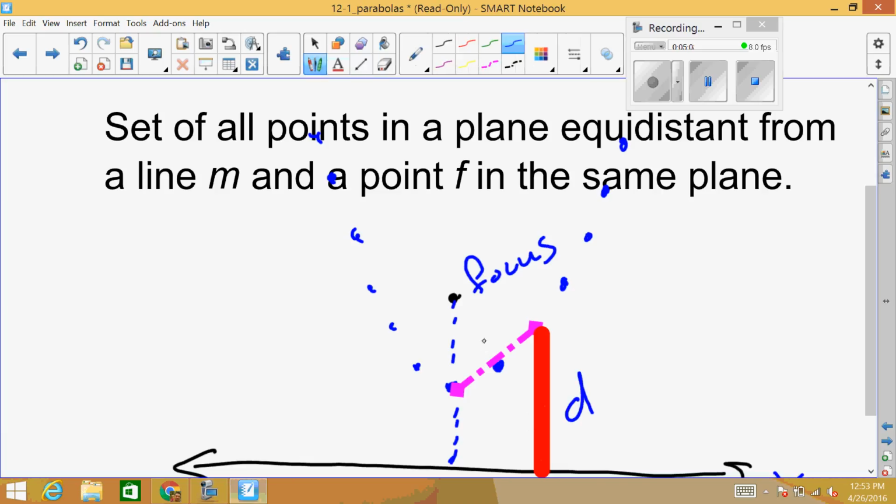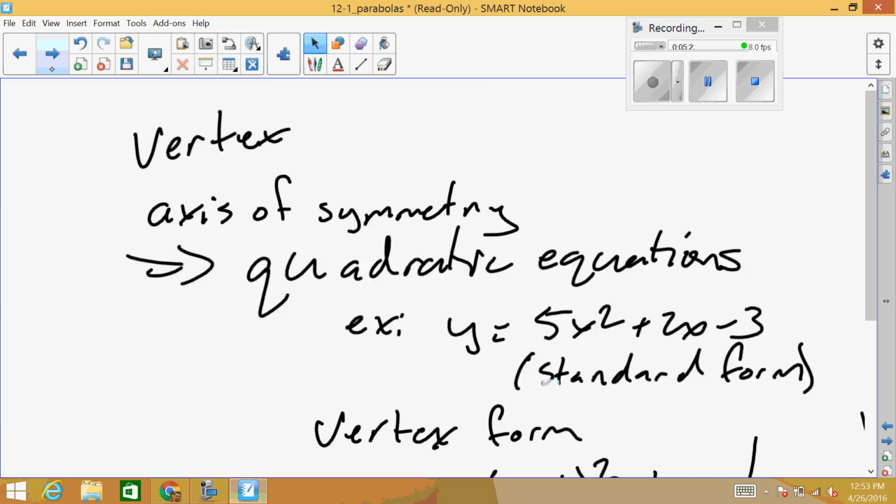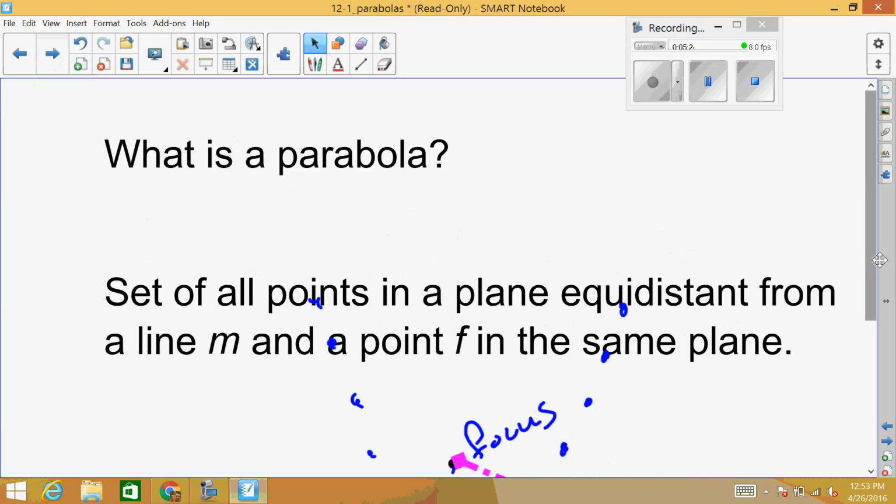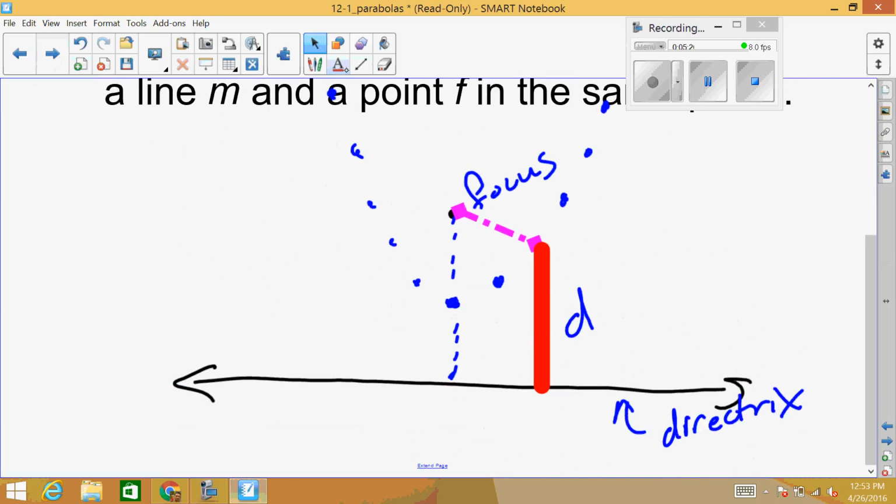Let's call that D and D. It's equal. Oh, I'm sorry, I put my purple point line in the wrong spot. Let's fix that. From our focus, not from our vertex. So these two sections should be the same length. Oops. I don't know why that happened. Apparently I didn't have my pen tool selected. So this line segment should be the same length as this line segment. Yeah, my drawing's not great, but that's really what we end up with.